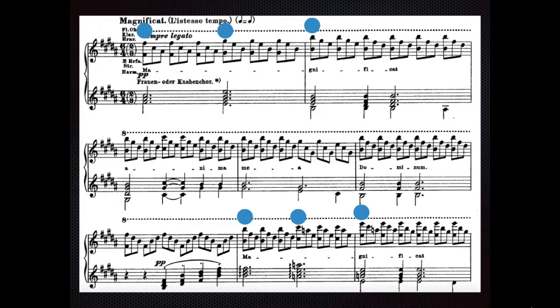But let's now listen just to this introduction. I'm going to play it for you on the piano. Of course, I don't have a 60-piece orchestra in my living room as yet. So I'm going to play through this section on the piano for you. And as you listen, follow through and notice how those cross motifs sound.